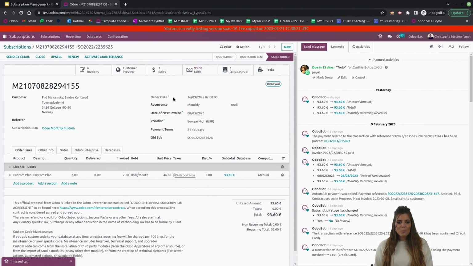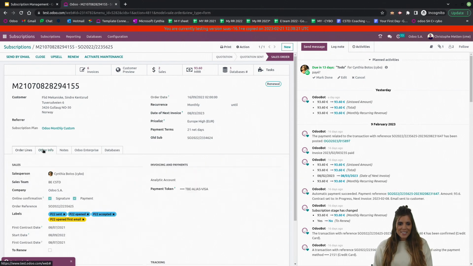So the first information that you need to understand when you receive a contract is to put your name under the contract. It means that there are 2 places where you can set your quadrigram as a salesperson. Let me show you where. The first one is on the other info tab. Okay, as you can see, there is a salesperson and I put my name directly for this view because it's on the contract directly. But there is another place. Okay, let me show you.